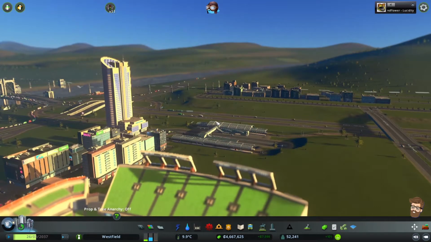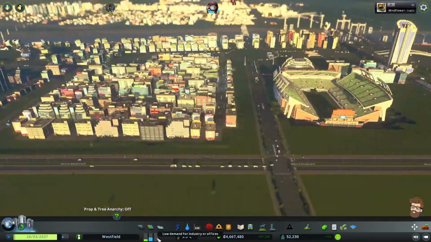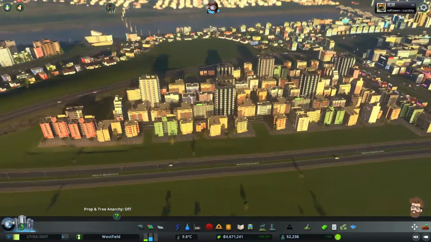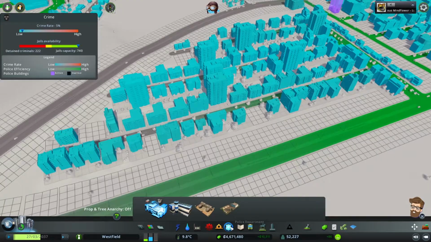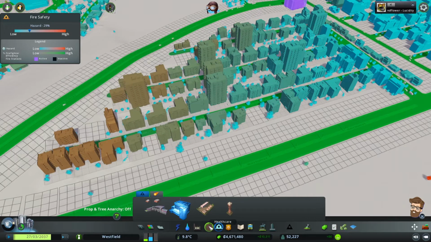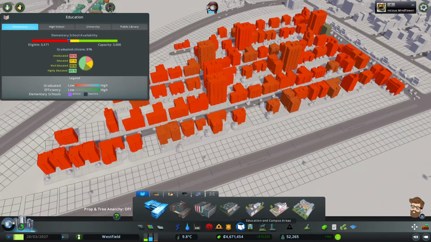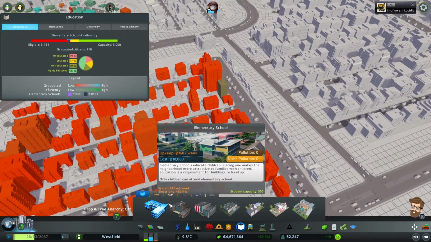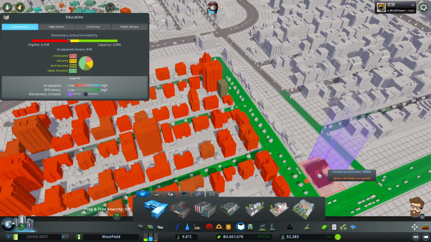I'm seeing the commercial demand is starting to rise. The industrial demand is gone, which is good. Our residential demand has been satiated quite nicely. Let's take a look at safety in this area. Fire safety is getting a little low. Education, though, is abysmal. Look at this. No education in this area. So, ooh. Okay, I'm going to actually get rid of some of the light commercial I put in here.